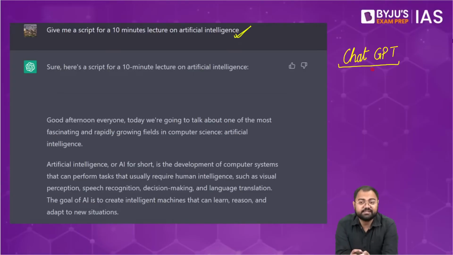Especially it happens in a lot of cases in history, etc., where there are multiple interpretations of history. There are multiple ways in which various authors have written about the same historical context. But what then happens is that when you go to ChatGPT and ask about something, it will not give you every perspective, correct? It will give you one of the things that it might have picked up from somewhere. So there is no guarantee of the correctness of the information.